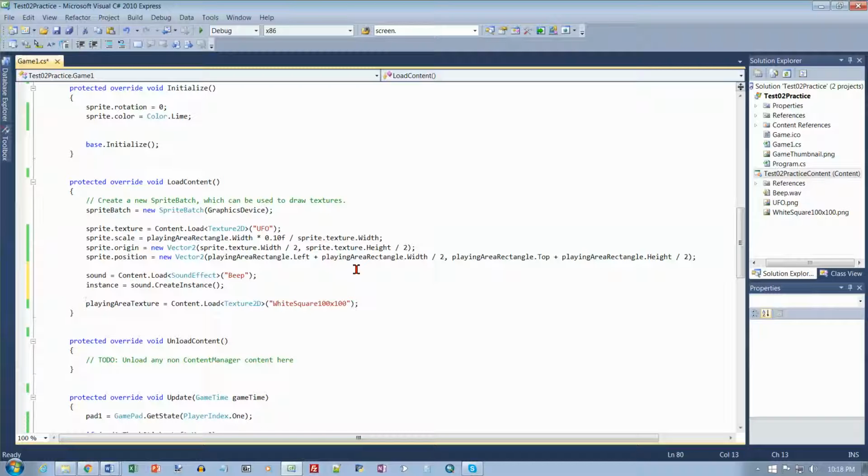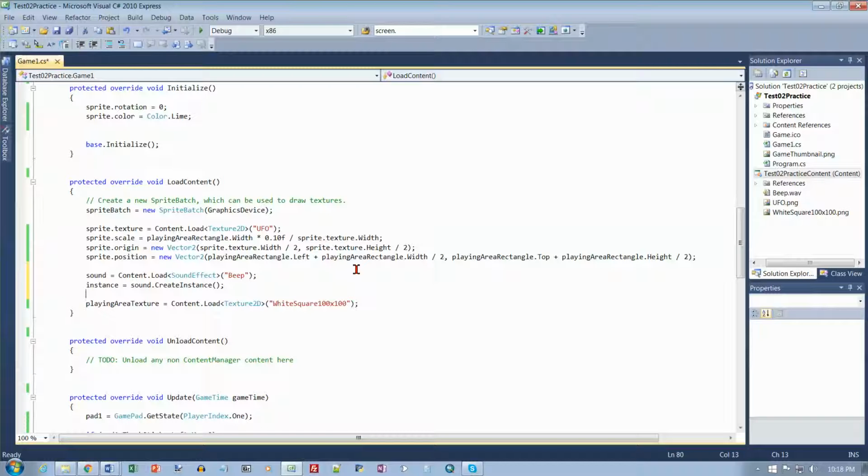And now we want to determine the volume of the sound by looking at the sprite's x coordinate value. So I want to find out the offset of the x coordinate from the left edge of the screen. So I just have to subtract the left edge of the screen from the x position value of the sprite.